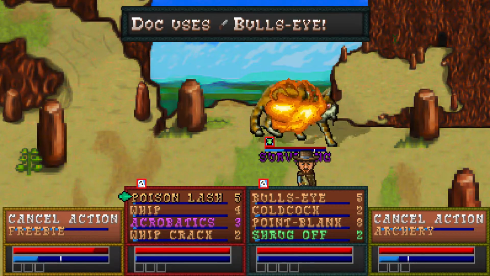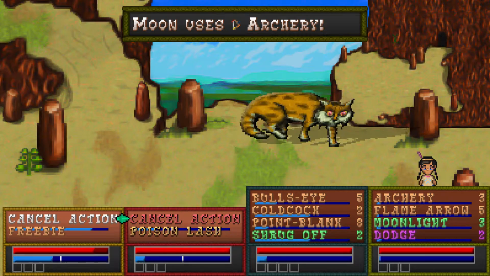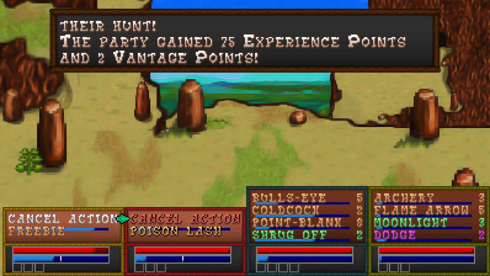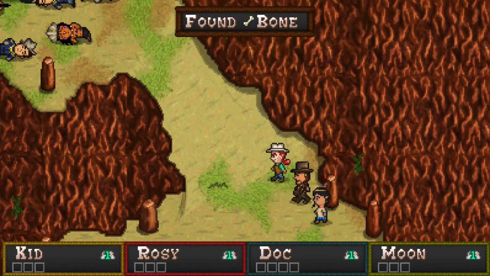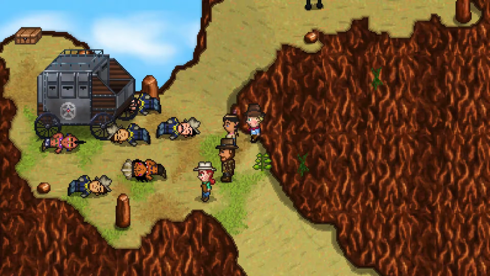Alright, let's go. Poison, do your thing. Alright, perfect. Okay, so how many claws do I get? I got one claw. Not bad, though. That's definitely something we need for upgrades. That's definitely the caravan.